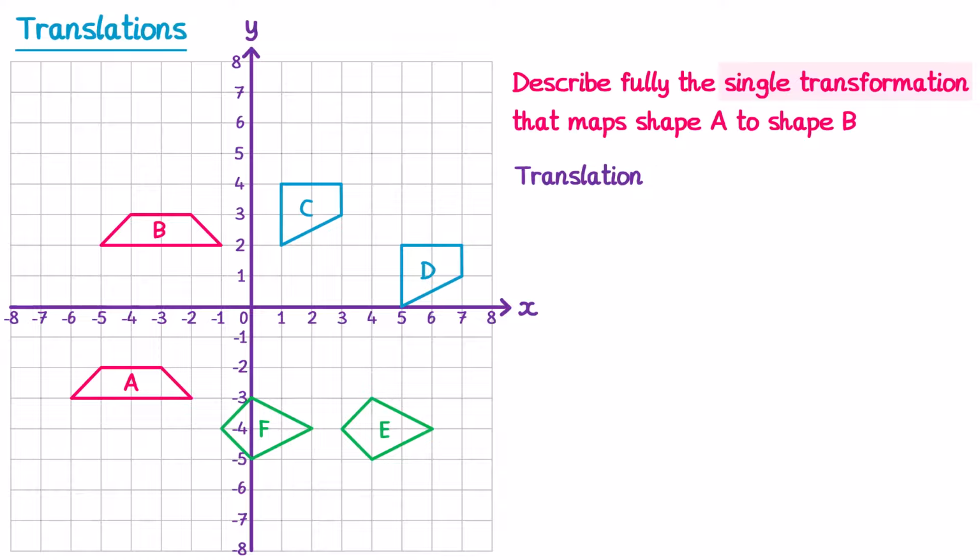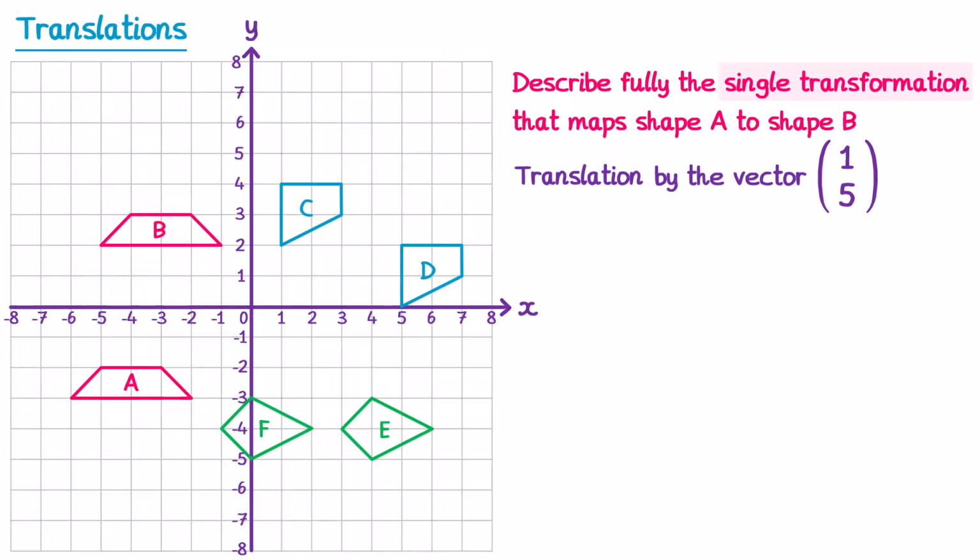Then we need to give the vector that it's been translated by. In order to work out the vector, I'm going to pick a point on shape A, so the one in the bottom left here, and mark on the corresponding point on shape B, so the one that's also in the bottom left. I'm then going to work out what the movement was to get from this point on shape A to the same point on shape B. Remember for vectors the top number is moving left or right, so I'm going to move left or right first, and I can see for this one I need to go 1 square to the right. Then we need to go up or down, and I can see we need to go 1, 2, 3, 4, 5 squares up. So we went 1 to the right, which means the top number on the vector will be a 1, and then we went 5 up, so the bottom number will be a 5. And we finished the question.